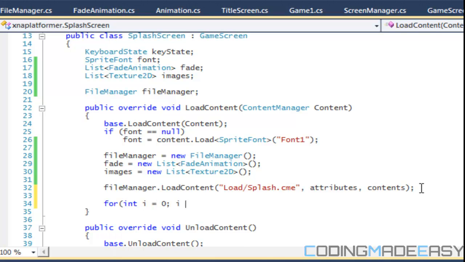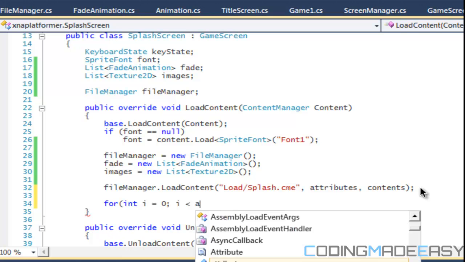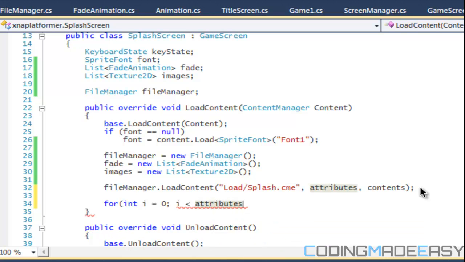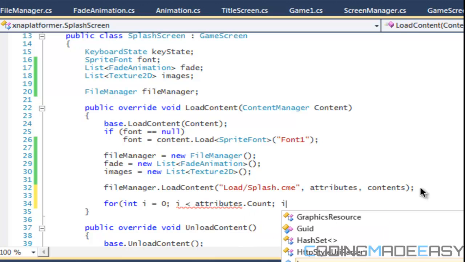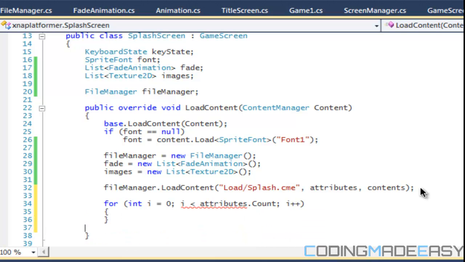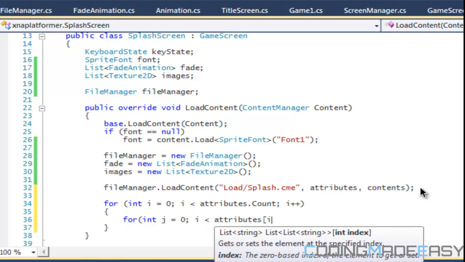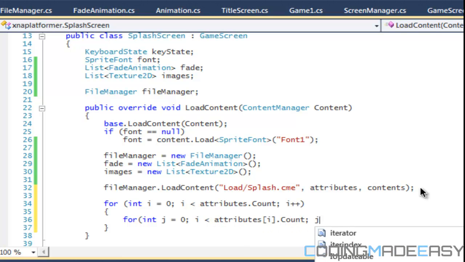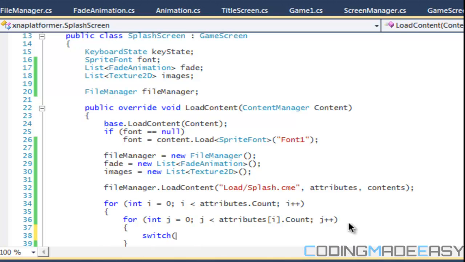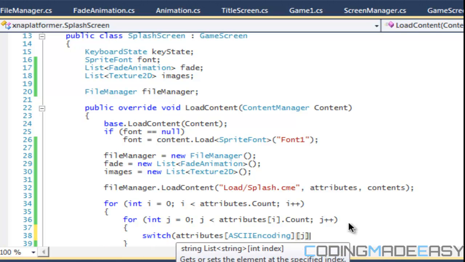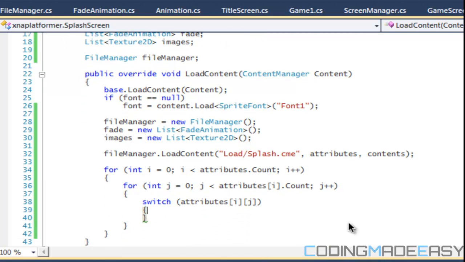What we're most likely always going to do is make a for loop and a nested for loop. So we have two for loops, attributes i dot count, and it should be j is less than. Normally we will have a switch. We'll take in our attributes i, j, and check for something.